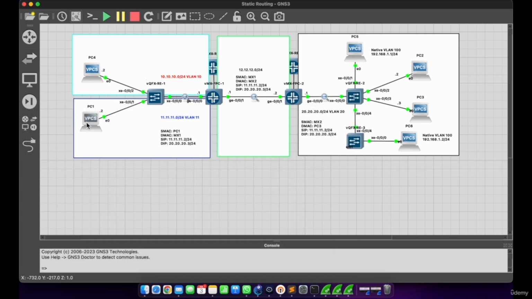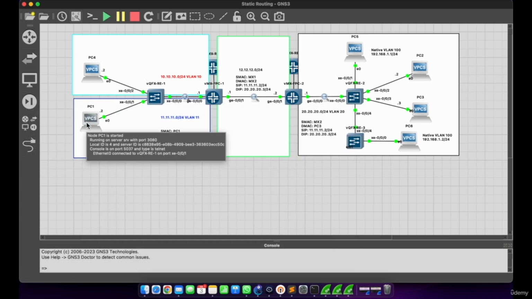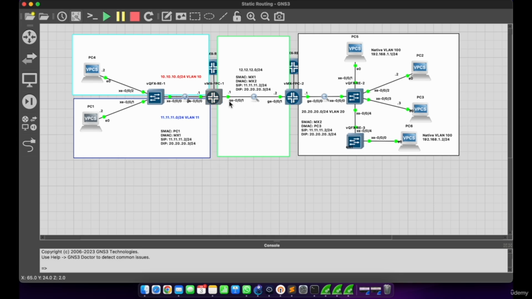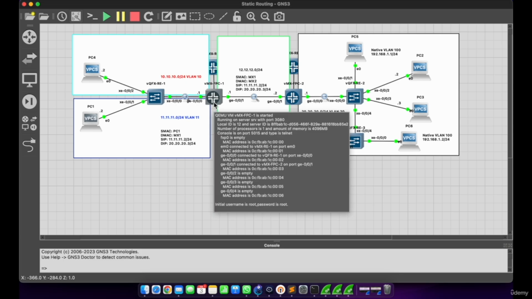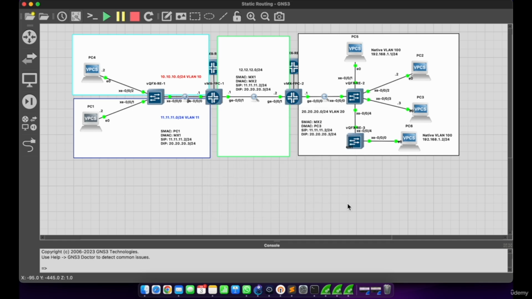And PCs have default gateways where they will send traffic with the destination not in their network. MXs will also need to keep an ARP table to know the destination MAC of the interface to which they are sending traffic. And this is how routing works.